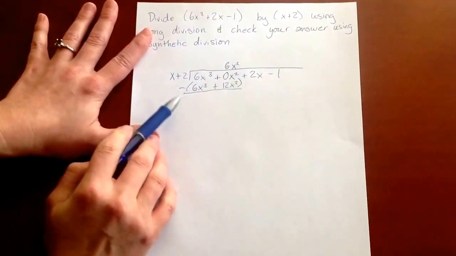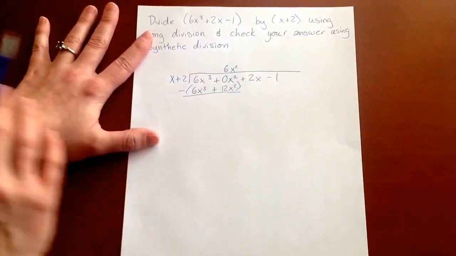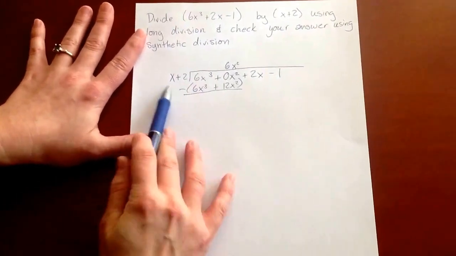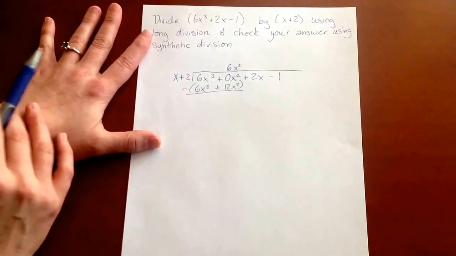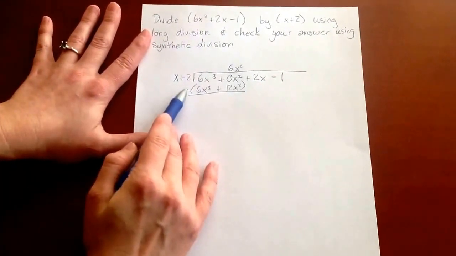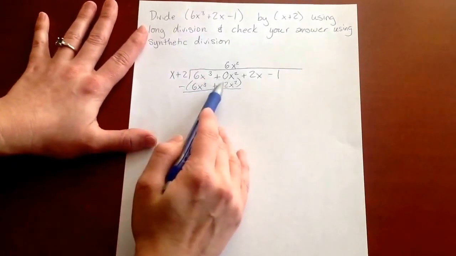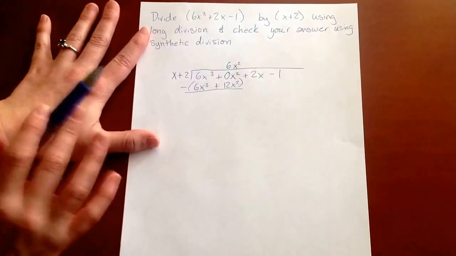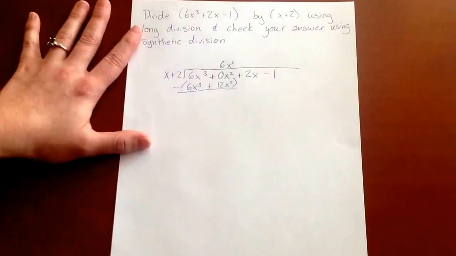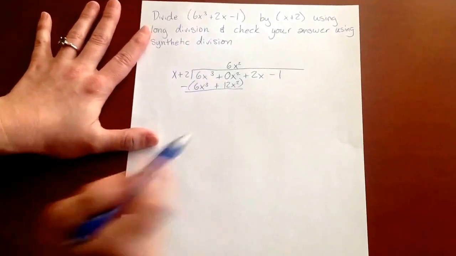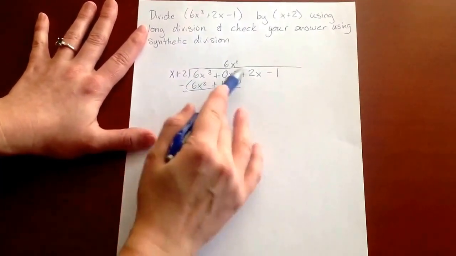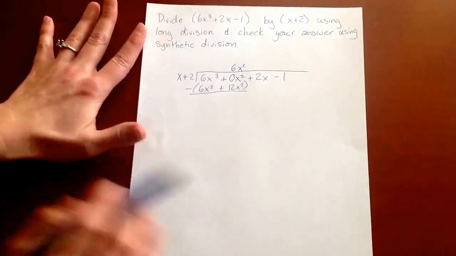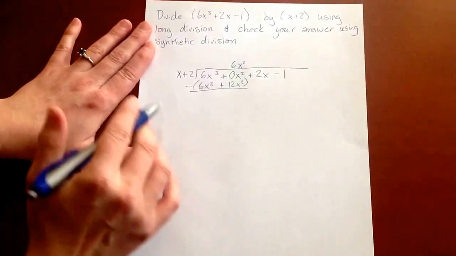At this point, if you prefer, or if it helps you make less mistakes, you can go ahead and switch all of the signs, but all of the signs would need to be switched. So this would become positive, this would be negative, and this would be negative. So I don't usually write it that way, so I'm going to stick with my normal notation. Either way is fine, as long as you remember the parentheses here in either case and the minus out in front. If you want full credit on your test, that's what you'll need to show me.